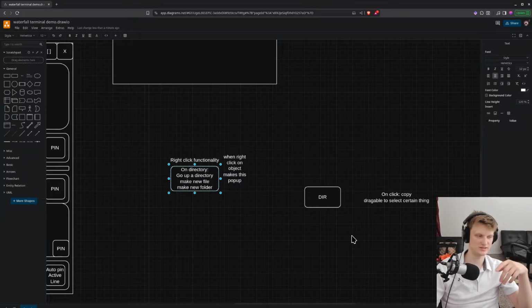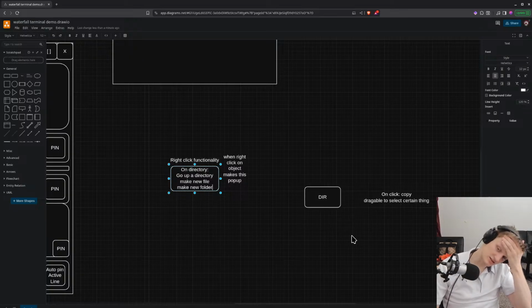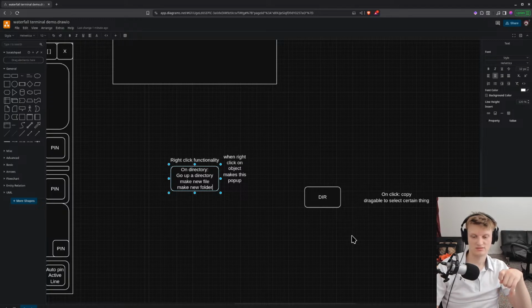Basically, with these buttons, when you right click on the directory, it'll make a new file or a new folder under that directory. And it would queue up a command on the terminal that would do mkdir or make a txt file, and do those kinds of things. That way you don't necessarily do that on the command line, but you can do it on the command line if you want. So it'd be pretty good for navigation in that sense.